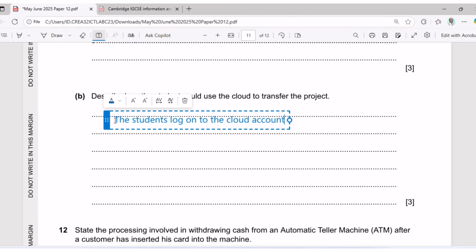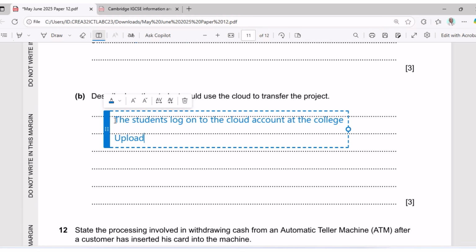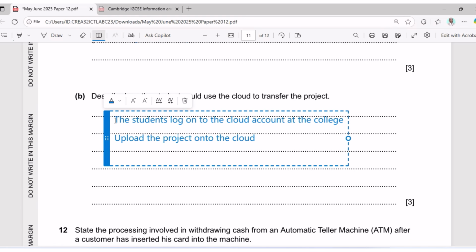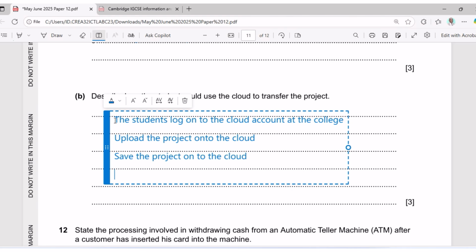You are at the college, of course, at the college. Then upload the project onto the cloud. Then after it has uploaded, save it. Then after you have done that, when the student gets home, then log into the cloud account at home.